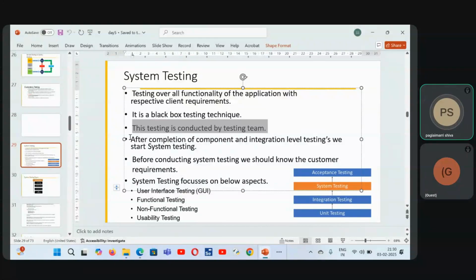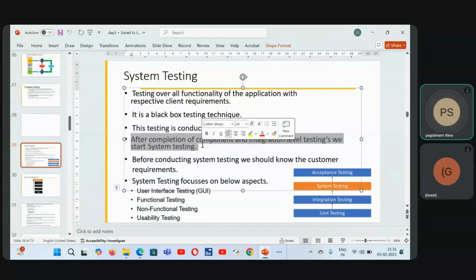Okay, after completion of the component integration testing level, we start system testing. Depending upon the situation, once we test each individual build for all coverage, ultimately we go for integration testing, and once it is integrated, we do system testing.